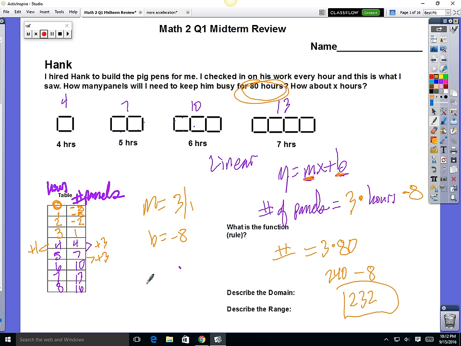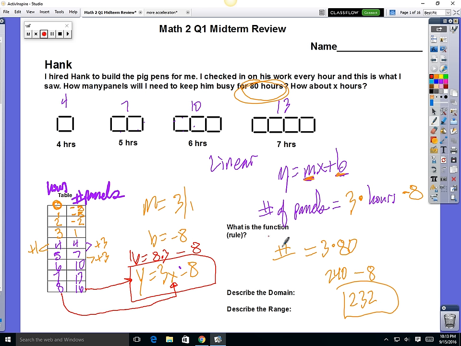Okay, it's always a good idea to check your function. y equals 3x minus 8. If we believe that is our function, let's check it. It'll only take a second, and you can verify that your work is correct. So if you plug in an x and a y, you should get 16 equals 8 times 3 subtract 8. And 8 times 3 is 24. 24 minus 8 is 16, so it works. So you are very confident that your function is y equals 3x minus 8.